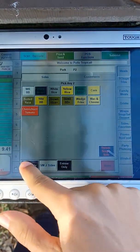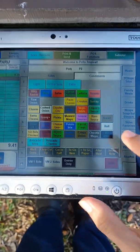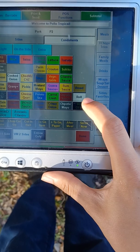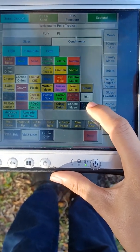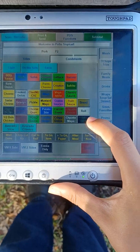Okay, I think it's in the first one. No. Okay, I see. That's on the tropic chops. Like over here, you see these black beans on the side. That doesn't... You're never gonna press this on the platters. Only on the tropic chops, because some people want the tropic chops with black beans on the side.